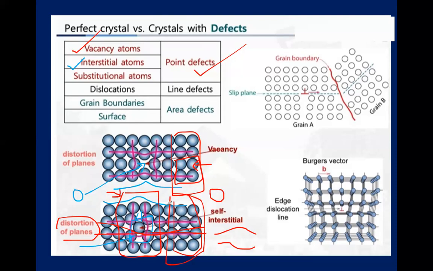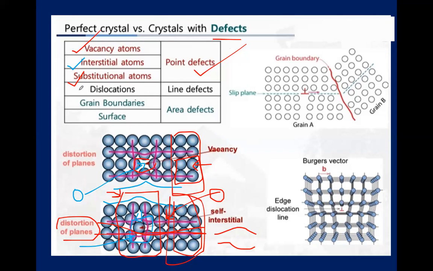So actually, in this case, just a point dislocation is there. So interstitial atoms and substitutional atoms. Substitutional atoms means a bigger atom is coming into the structure. Those are substitutional dislocations. So these defects are called dislocations also. Remember, defects are also called dislocations.